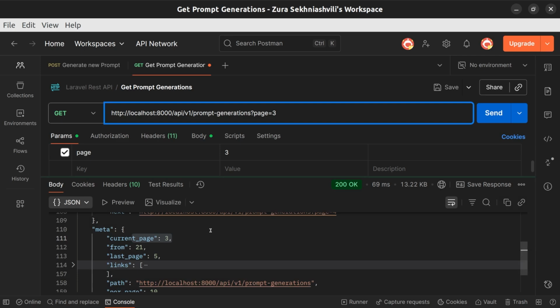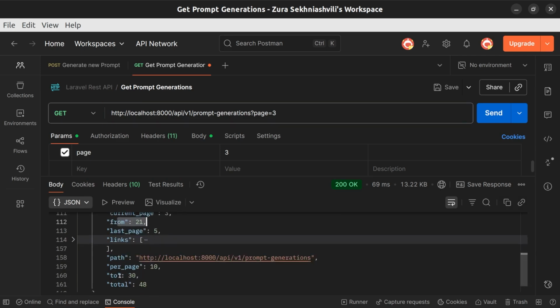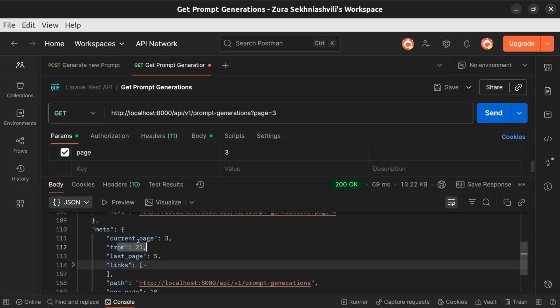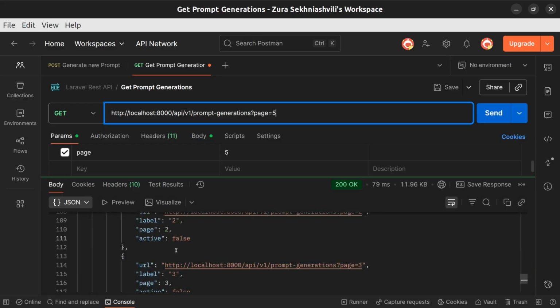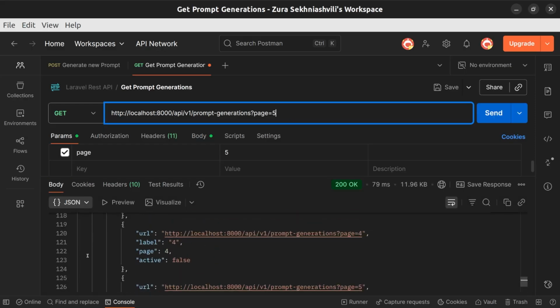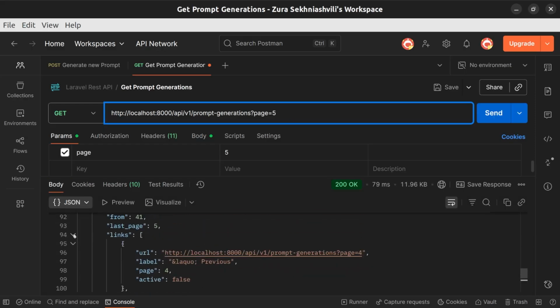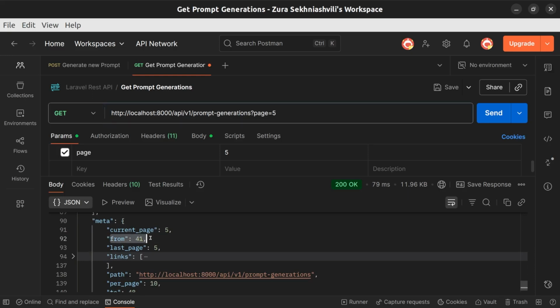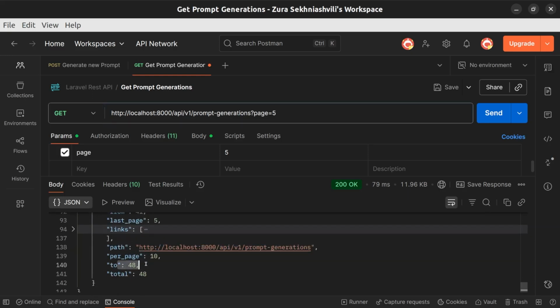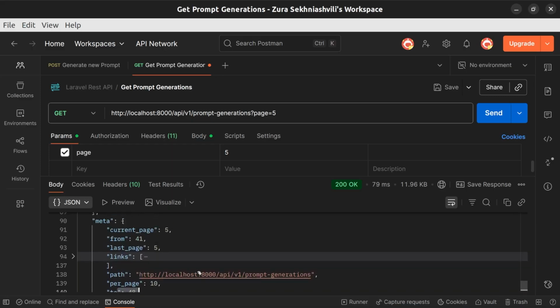I can change this to 3, and now we see records from 21 up to 30, and the current page is 3. And so on. On page 5, we're going to get records from 41 up to 48. We don't get up to 50 because we reached the limit. In total, we have 48 records, and we are on the 5th page.